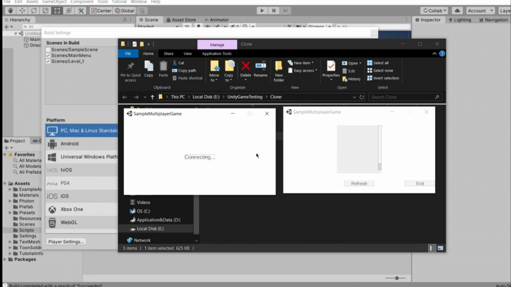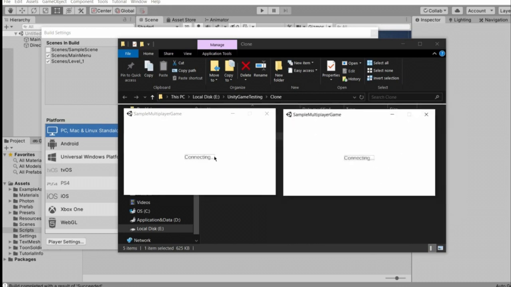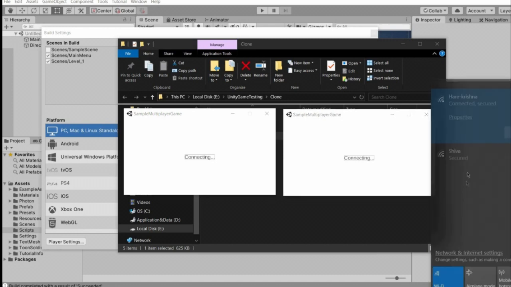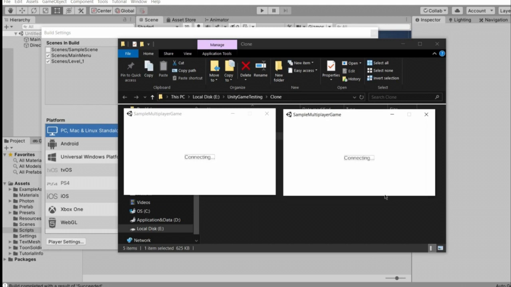Okay, I just got disconnected from my game, so basically it is not going to work. As you can see, I think my net is not working properly, but there should be no problem, I guess. Okay, it's showing connecting. I think the server is down right now. Okay, cool. We will continue it after the server gets up.